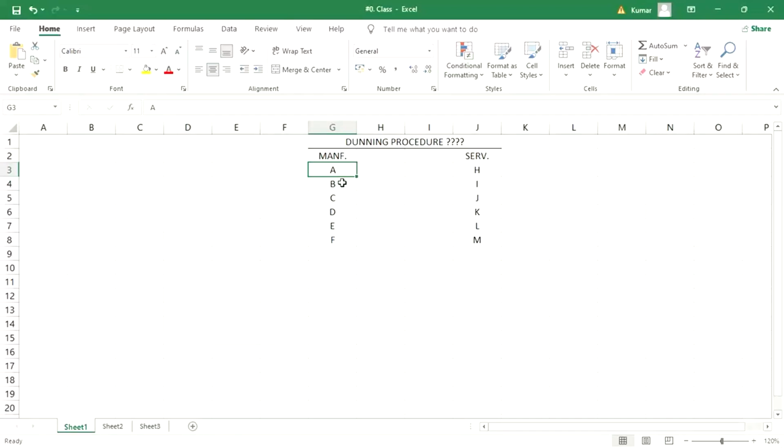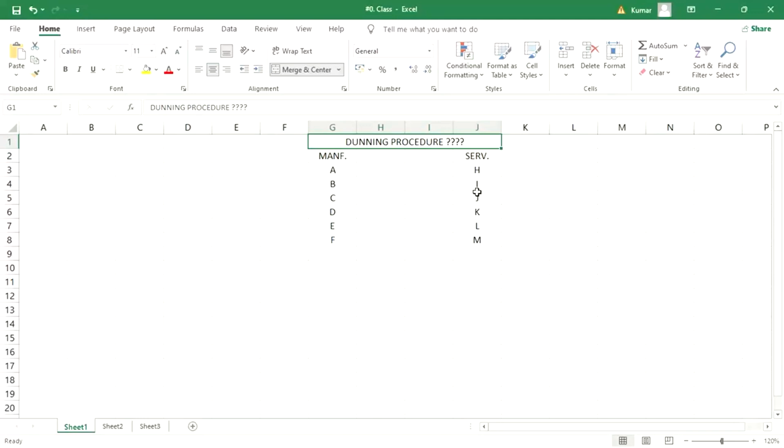Now, whatever dunning form we are assigning, we are assigning it against a particular company code. At the same time, these dunning forms are going to be assigned against a dunning procedure as well, right? First of all, a dunning procedure needs to be defined.